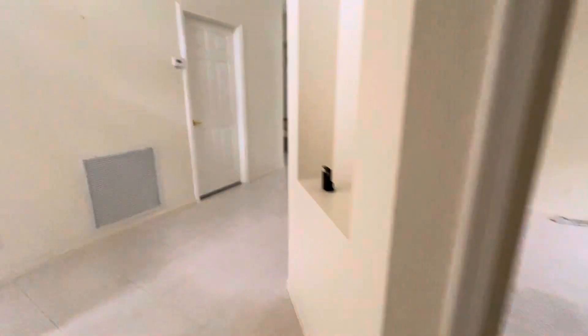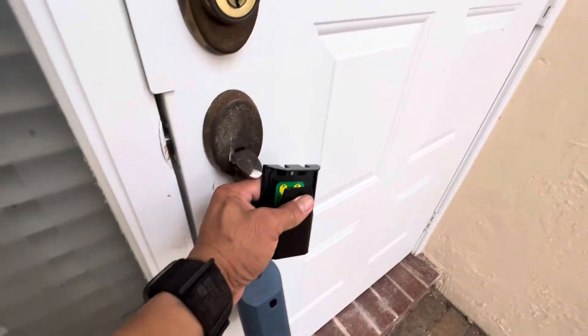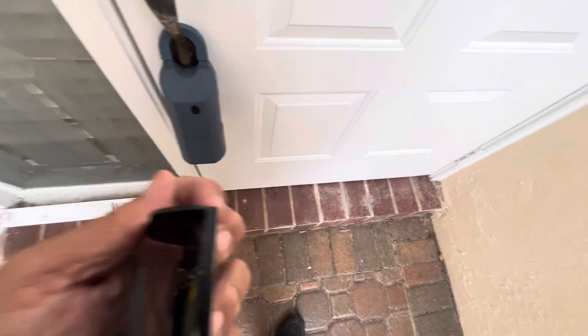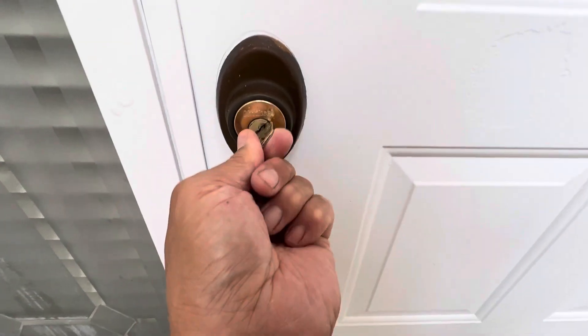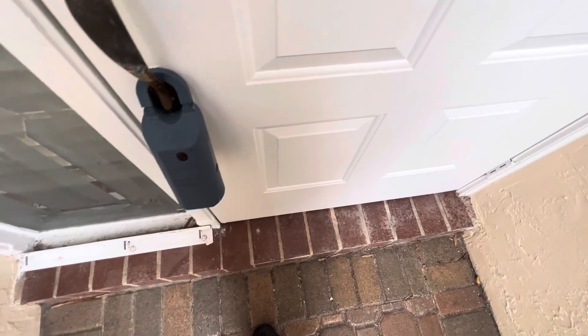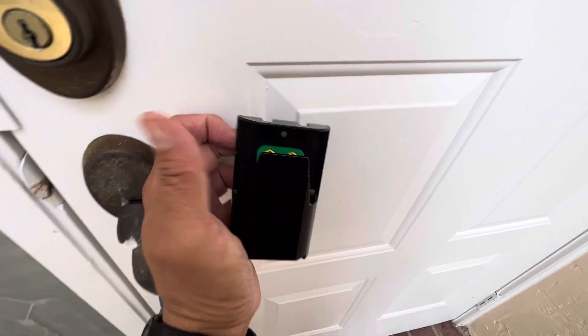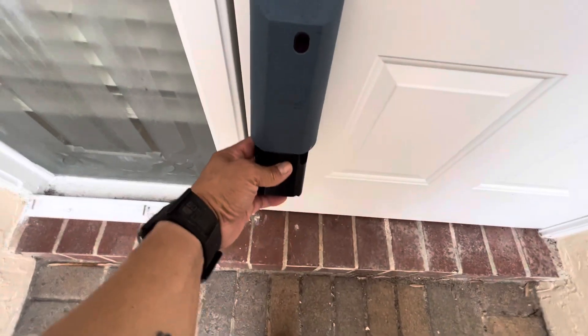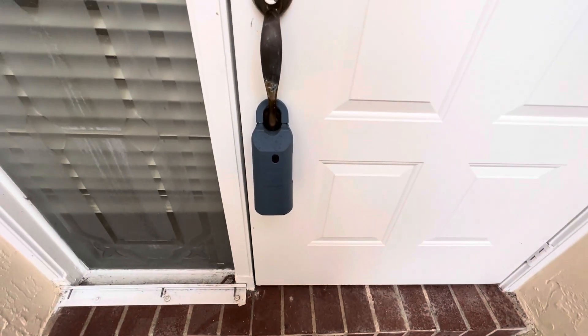This is the front room — everything is off. This concludes the inspection. Going to put the keys back. Key is here. Going to lock the door. Door is secured. Key is going back into the box — there's the key, keys inside — going back into the Supra. Premises is secure. This concludes this inspection.